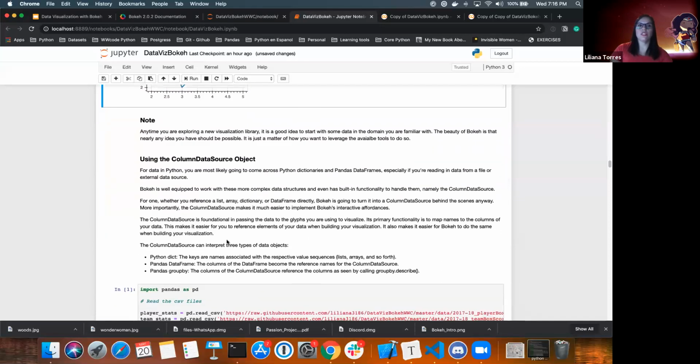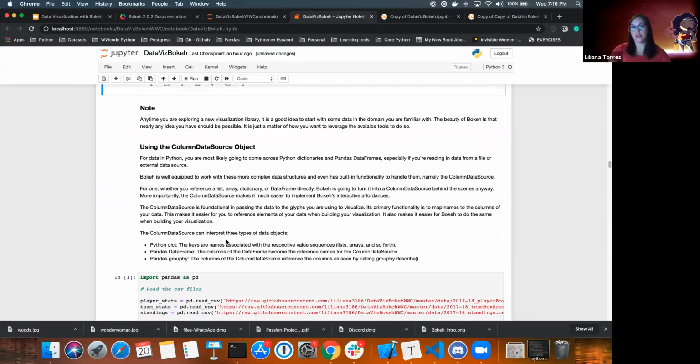So now, using the column data source object. The column data source object for the data in Python, it comes across dictionaries, data frames, and if you are reading that data from an external data source, that's the way that it comes from Python.